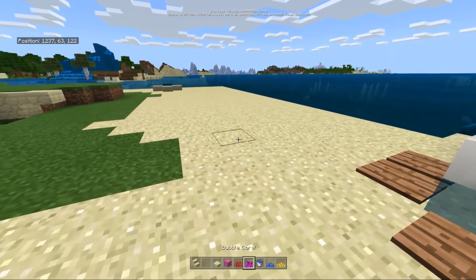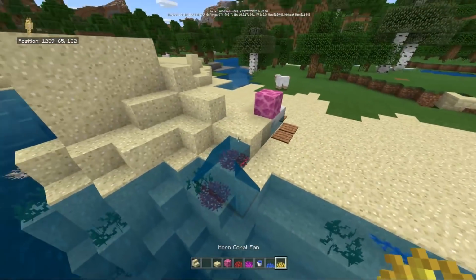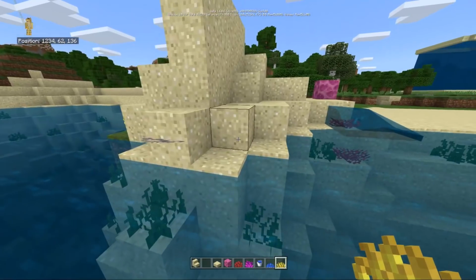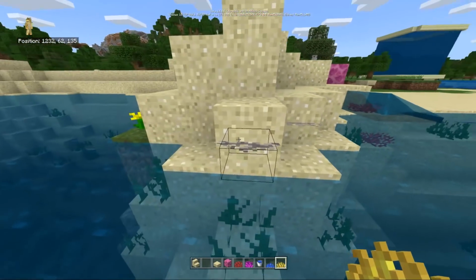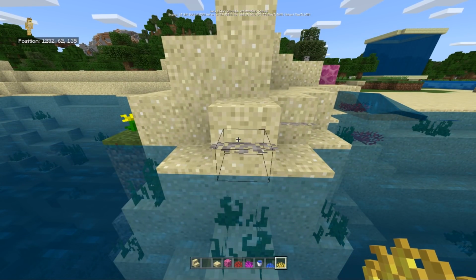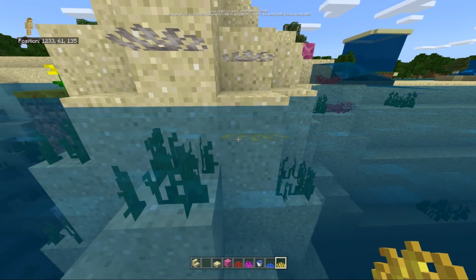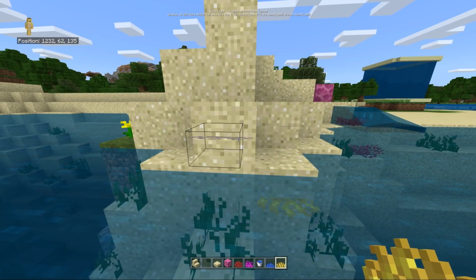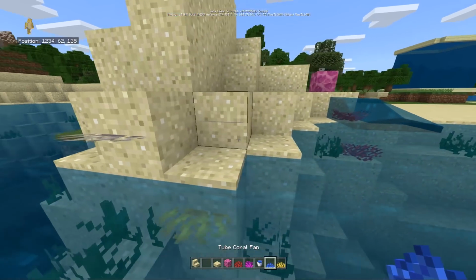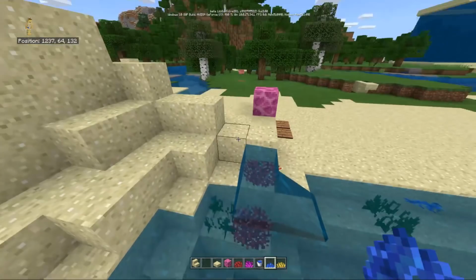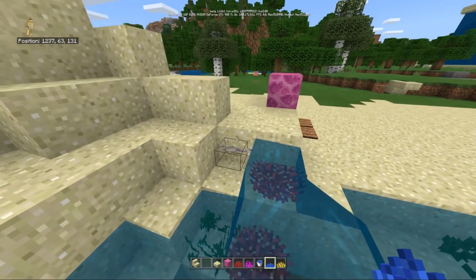If we do the exact same thing, to show you both of these versions, here is me placing a coral fan on the side of a block. Oh wait, actually, that's not a fair comparison. This is a fair comparison. It dies instantly. It's not that it dies after some amount of time. You place it below the water where it can live, or you place it above the water where it's dead on arrival, it just stops existing, which is pretty wild by itself, right? The fact that you can't even place it there, instantly dead.